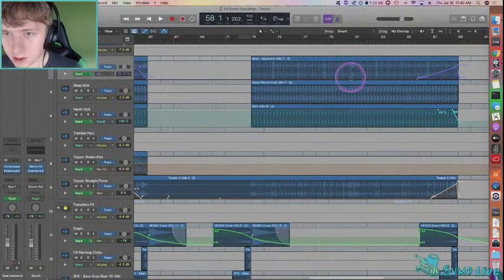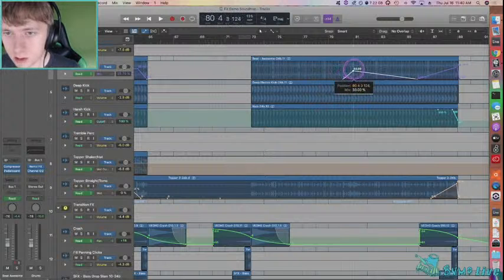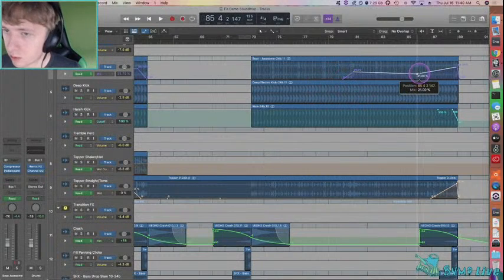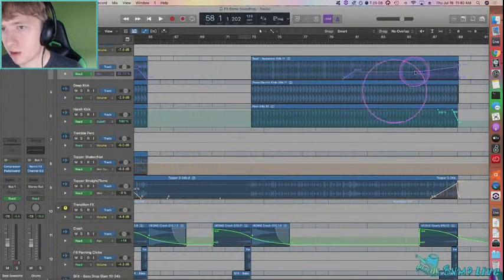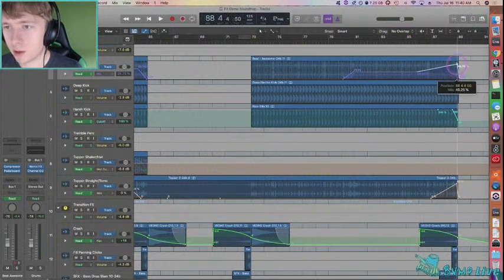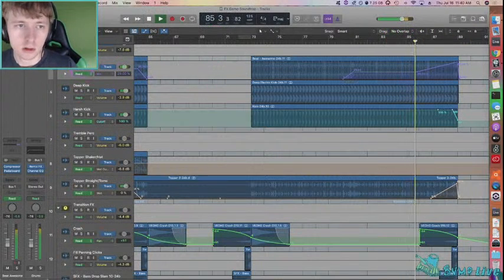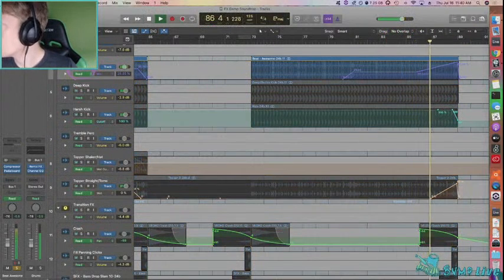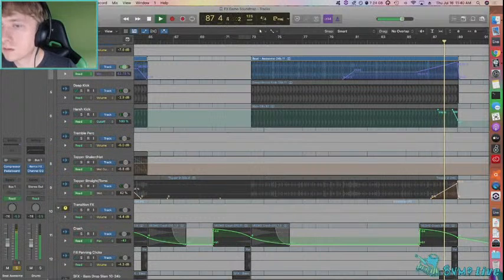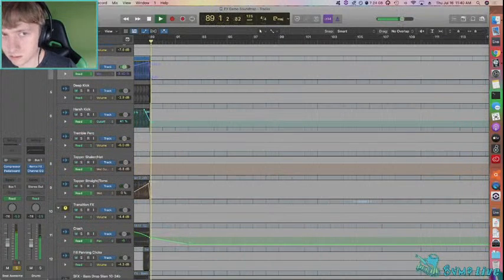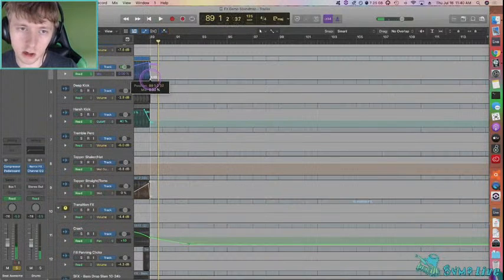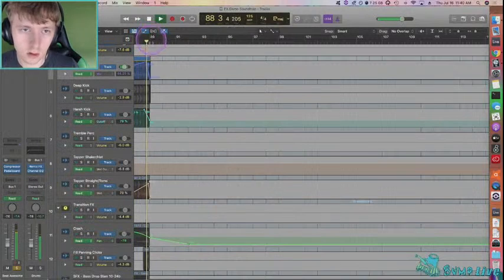Also, I want to do the same deal for our last drop. Bring this up to 30. So it's going to go from 29 or 30 or so all the way up to 50 and then straight back down to 0. Yeah, and then you won't be able to hear that after here. It'll just cut off. Perfect.